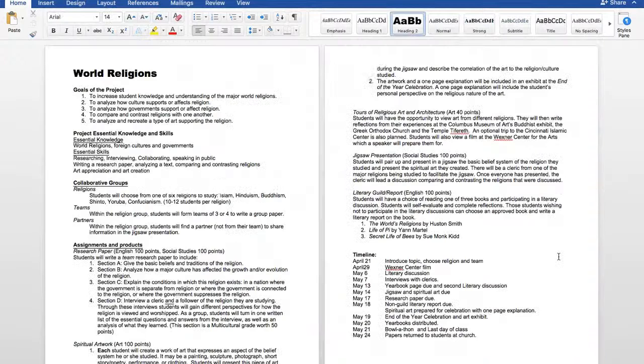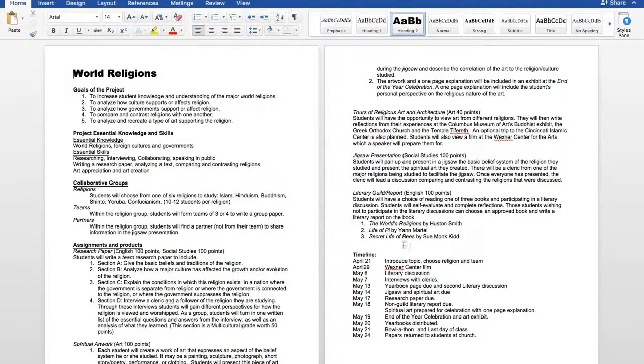I've shown you a couple of elementary syllabuses, but this is an example of a high school one. And so what you see here again is a clear breaking down of how it's all going to look in the big picture. If you have too much text or it all runs together, students tend to start to lose what it is they're supposed to be doing. So in this one, I use headings. I start out with the goals of the project, and I list 5 goals that I want them to do. So they know these are the big picture goals that I want you to get.